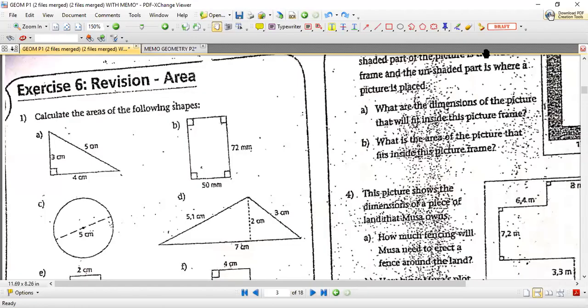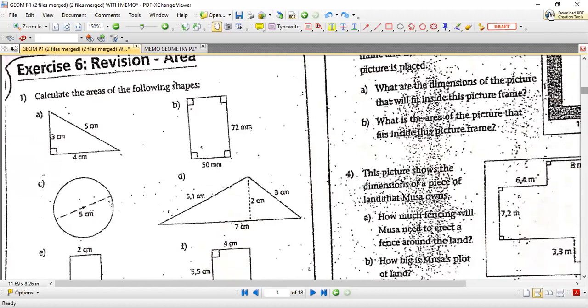Right, welcome back. We are looking at page 3, and in this page here, we see that we have various shapes of which I would like you to practice in determining the area of these shapes. If you look at figure 1a, it's a right angle triangle, and if you recall, the area of a right angle triangle is half base times height. Figure 1b, that should be a rectangle. Make sure that the units are the same when calculating the area. So here we have millimeters and millimeters.